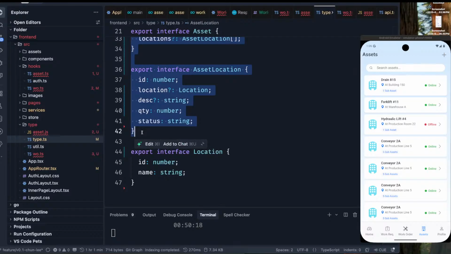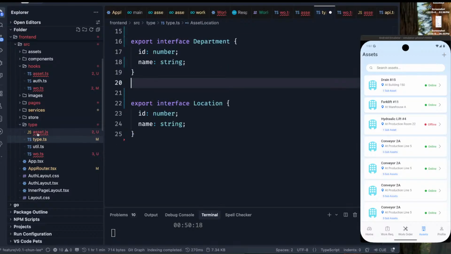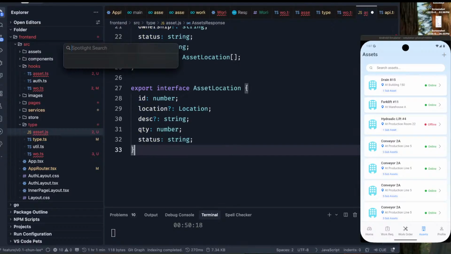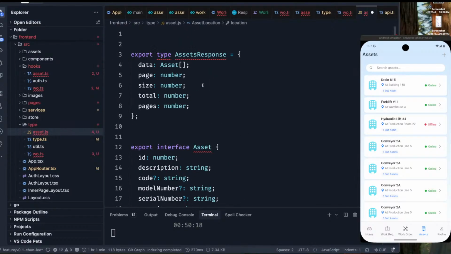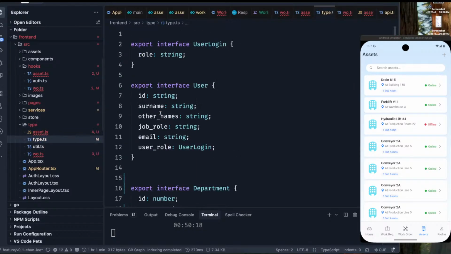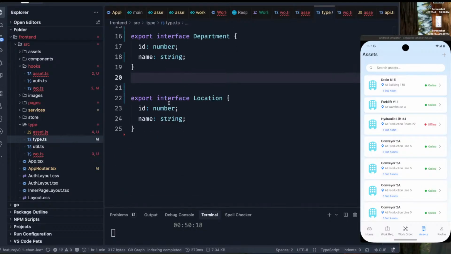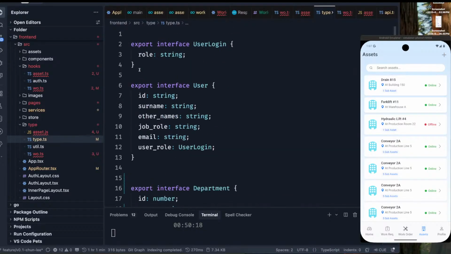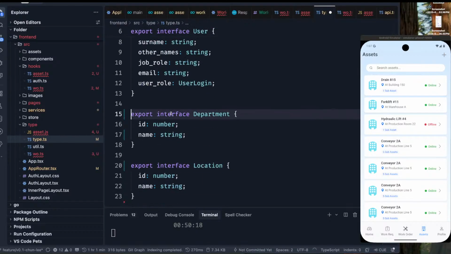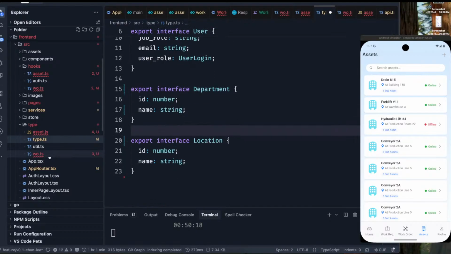But at times you will see some stuff that doesn't have where it needs to be. So those are core components or core interfaces or core objects. You see things that don't really have where they are supposed to be. So user login, user department, these are core stuff in the system, even though they can still be categorized in some places. Like user login can be authentication or auth stuff. Departments can be core or can also be tied to user.